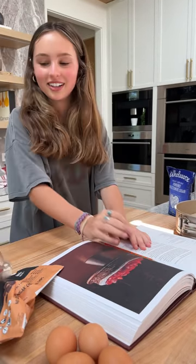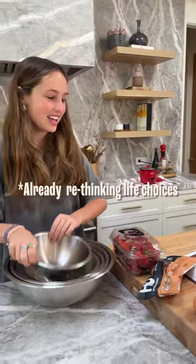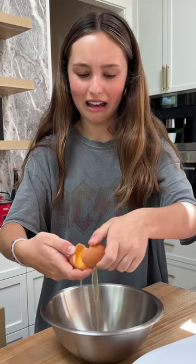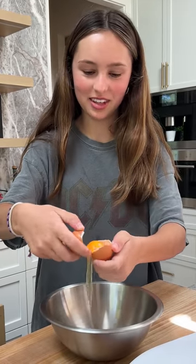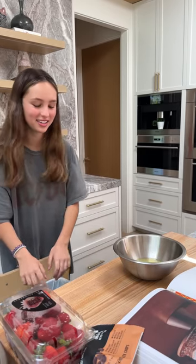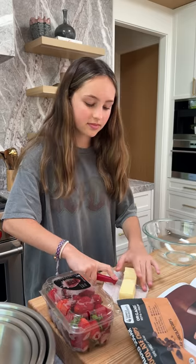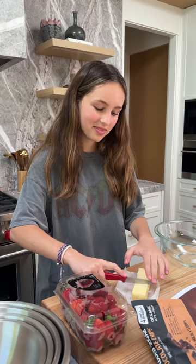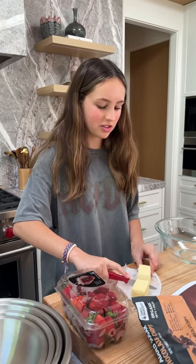Separate the eggs. Oh god, this is where it goes bad. Do we put it in like a smaller bowl? I'm gonna go wash my hands because cleanliness is key. What's the best birthday gift you've ever gotten your mom? I wrote her a song last year and then I framed the lyrics, so I thought that was kind of cute. I wrote a little song on my ukulele.